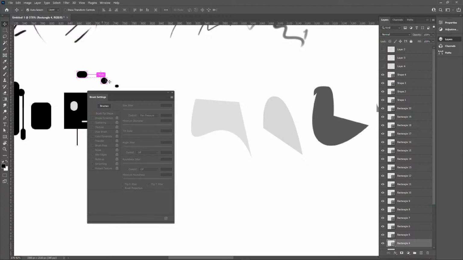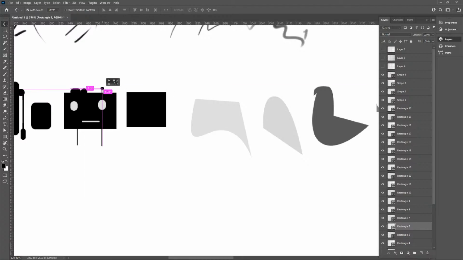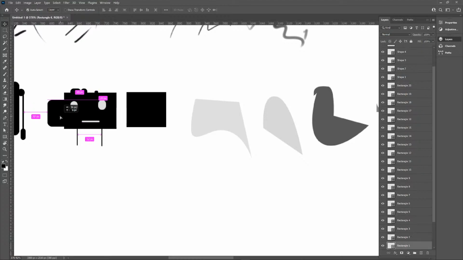It'll automatically select that layer and let me move it around. The reason I'm showing you this is that I can play with these shapes and rearrange things in different ways.